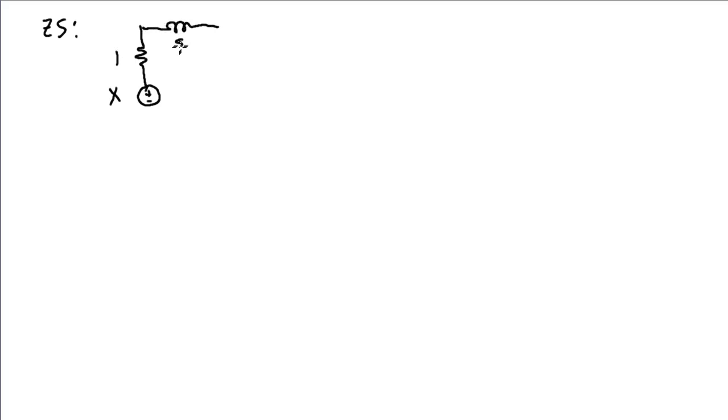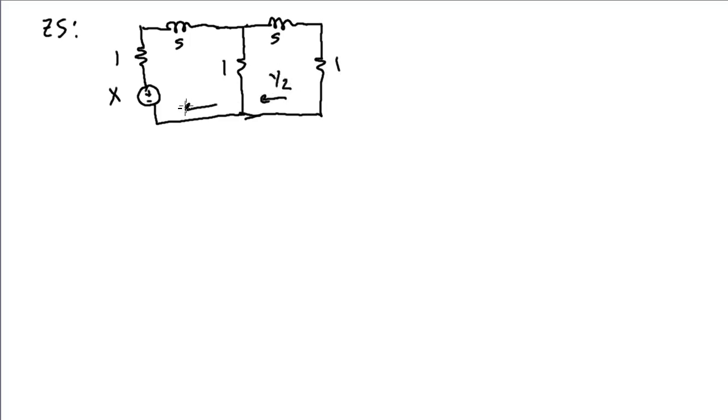And then with my initial conditions equal to 0, my equivalent circuit just reduces to the inductor, a 1 ohm resistor here, and then the second inductor has an inductance of L, or 1 Henry, so the impedance is just S, and 1 ohm here, Y2, Y1. Okay. Now I can solve for, I'm going to leave X as a variable at this point, and solve for Y1 in terms of X.